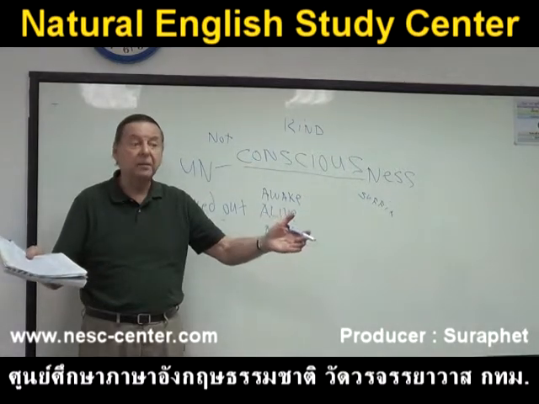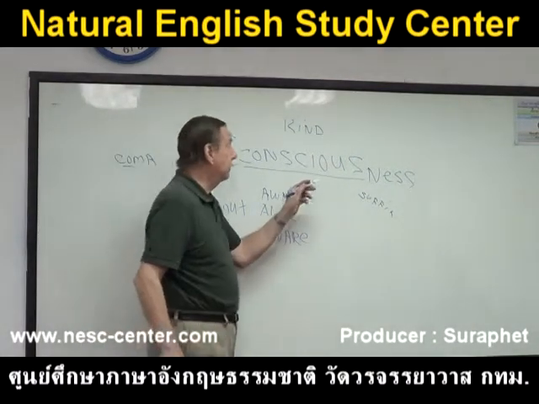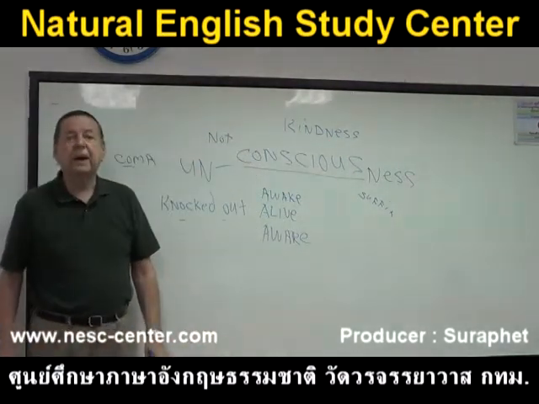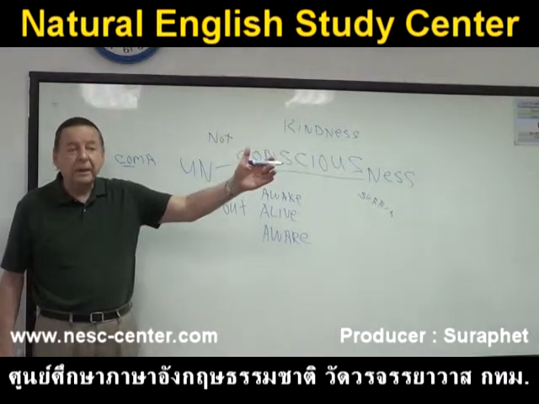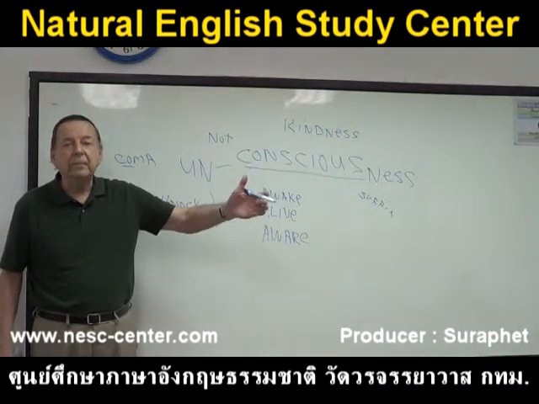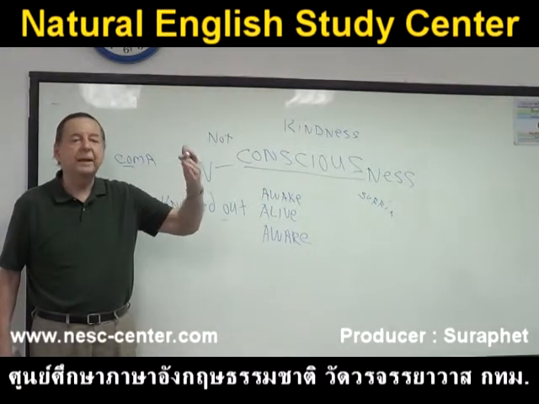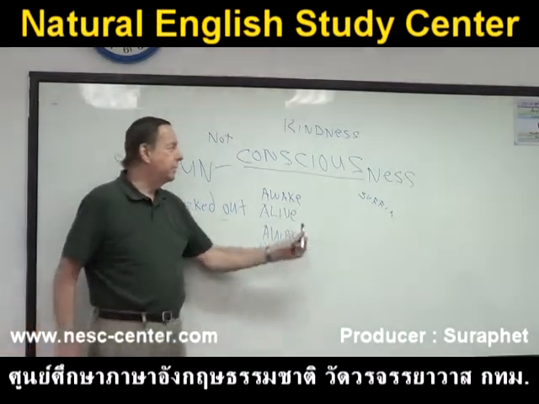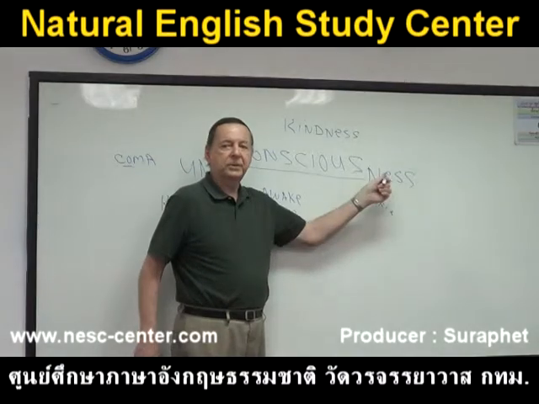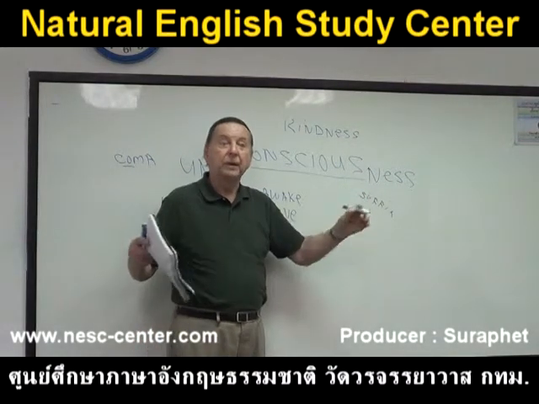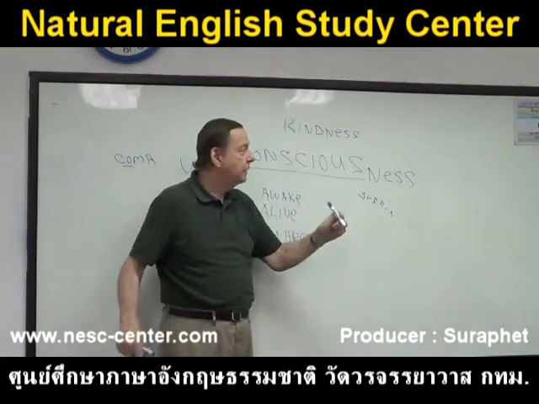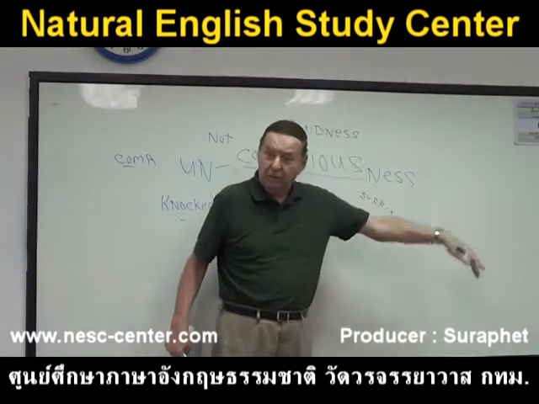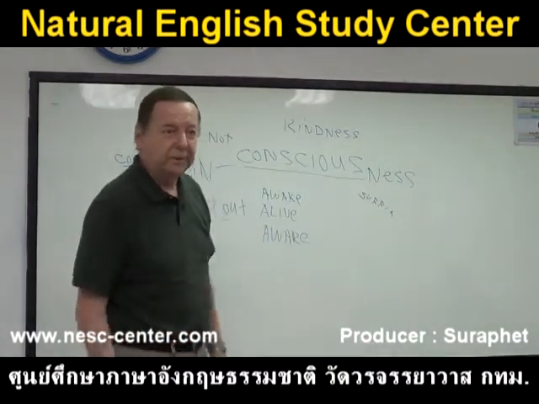He is a very kind man. So the state of kind would be kindness. An act of kindness. He helped the lady across the street. He is a very kind man. He evidenced an act of kindness. Kindness, the state of being kind. Consciousness, the state or the condition of being alert and alive. Wow. Kind, kindness. You'll see "ness" on the end of many words, as many as you can think of.